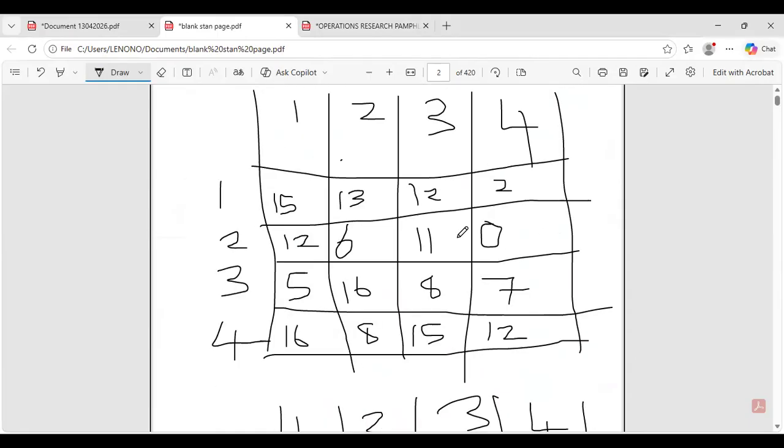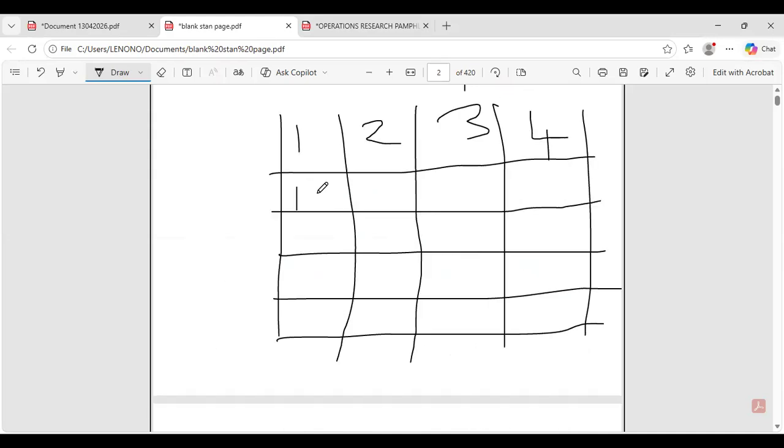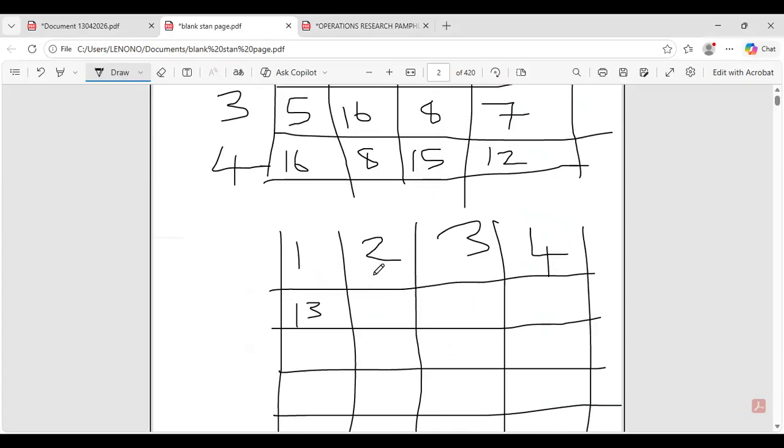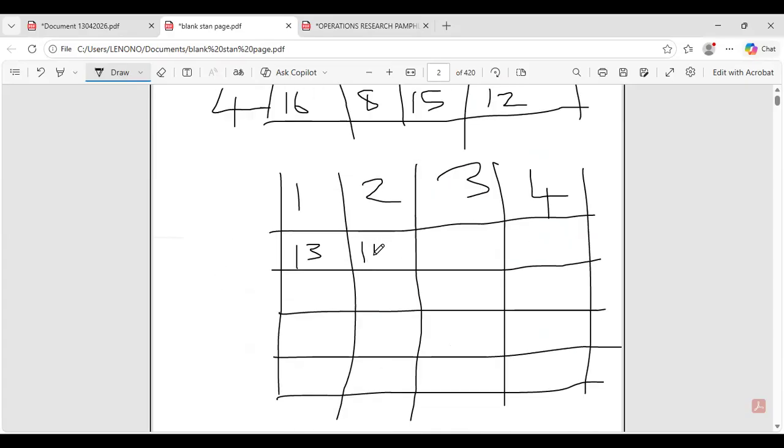The first one, the smallest value in this row is 2. This one will be 13. This one will be 11. Then this one will be 10 and 0.